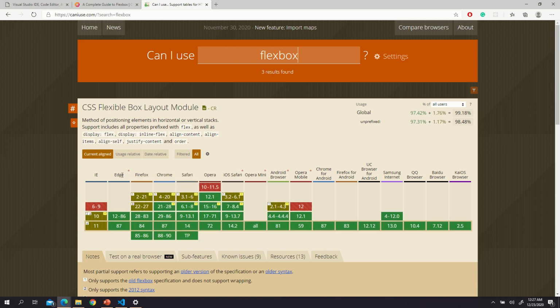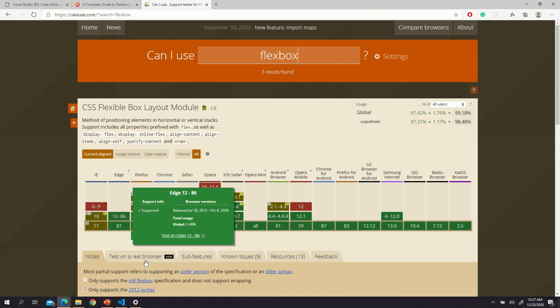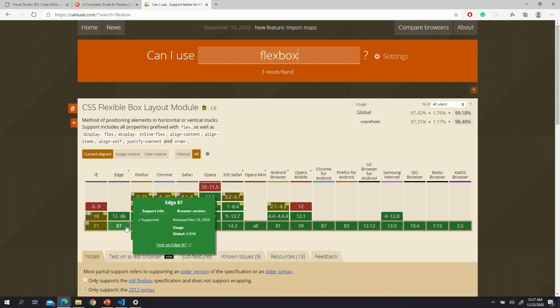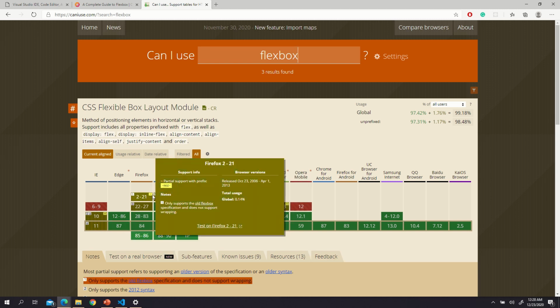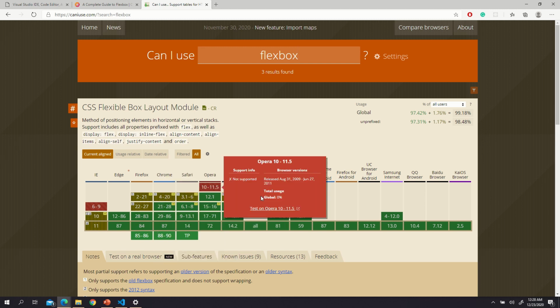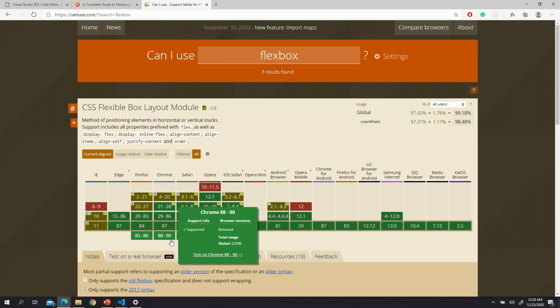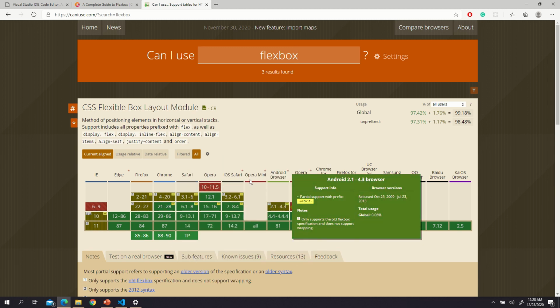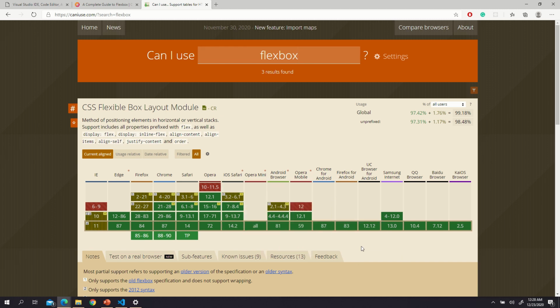For example, Edge has support from 12 to 86, and 87 also has Flexbox support. In Firefox, from 28 and up, it's all green. Chrome from 21 up to right now, around 88 to 90. Also Safari, Opera, iOS Safari, Opera Mini. So you can actually see all the browser compatibility from this website.